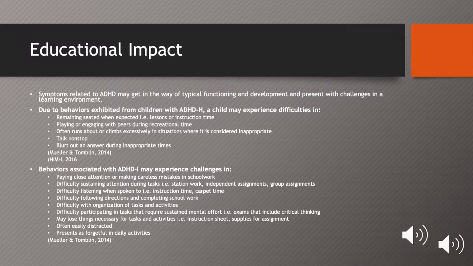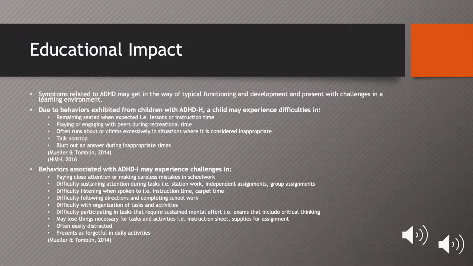They may often run about or climb excessively in situations where it is considered inappropriate. They may also talk nonstop or blurt out an answer during inappropriate times, or blurt during conversations when it is considered inappropriate. As the name implies, these students' behavior will be referred to as hyper. So with children who have ADHD-H, their behavior can be described as hyper.